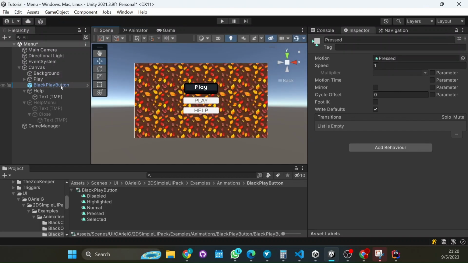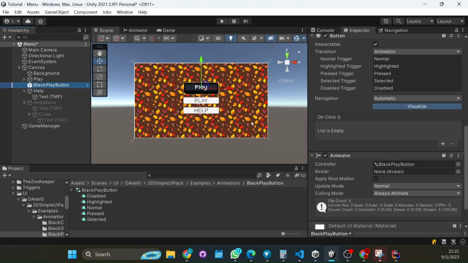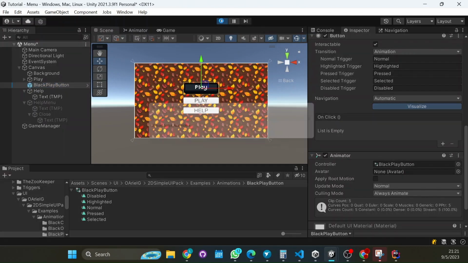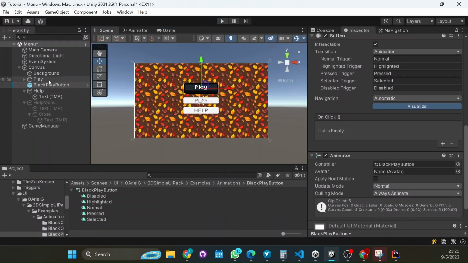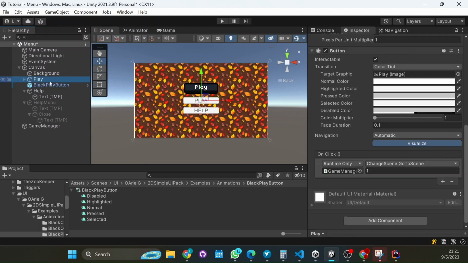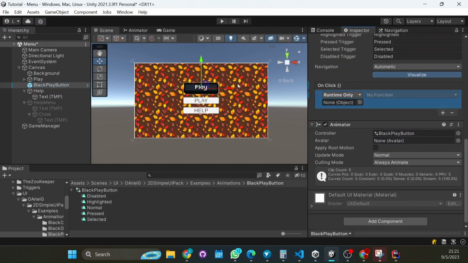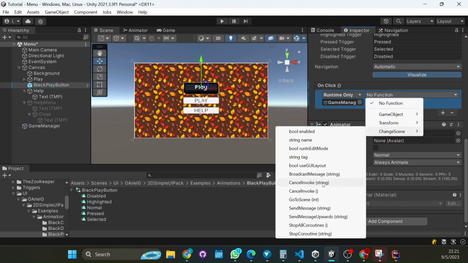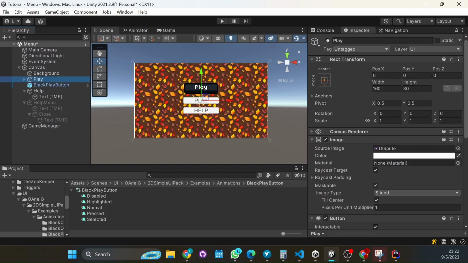So let's go to our scene, and let's just leave it like this. Let's not add a script yet, so you can see the animation. So when you click it, it shows as it's being pressed. So now let's add its script. So now it's just the same as before. Here we had in the play button, we had our game manager, and we just added the script. Let's add an event, drag the game manager, go to our change scene, and go to scene 1. We can disable this one now.